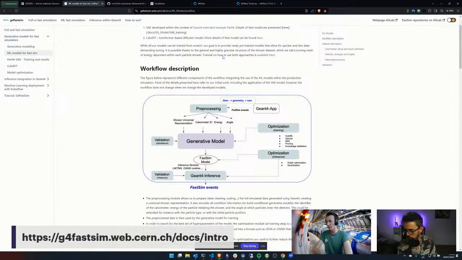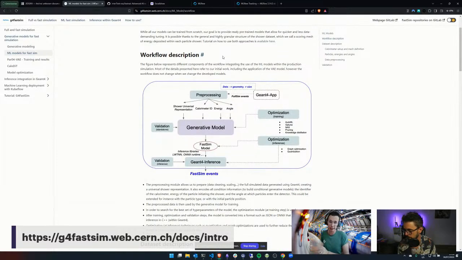Anyway, the goal is to train a generative model, and at the moment we've been investigating GANs, generative adversarial networks. But any kind of AI-based generative model is good. As the image is showing here, we generate some data using numerical methods that will then be used to train the machine learning model. So let's take a step back. Now we have defined the problem that we want to solve.